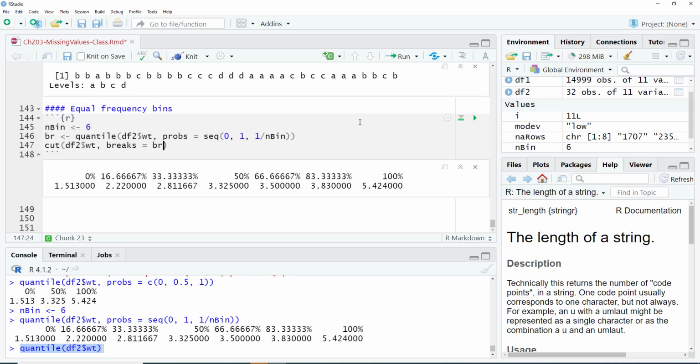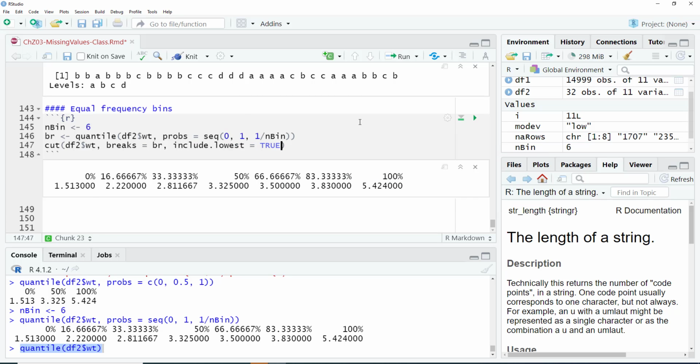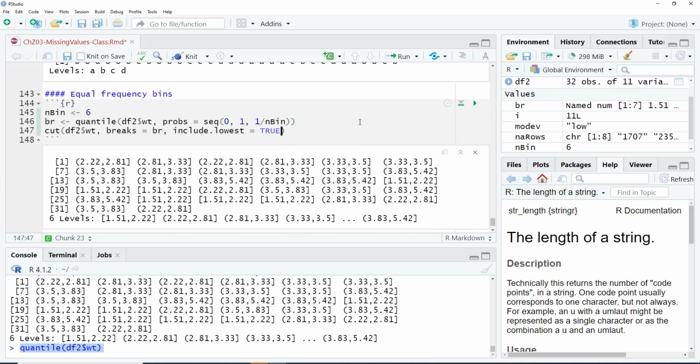Now what we need to do is include lowest equal to true, so everything gets included. Remember, right is true by default. It's the left side that we have to worry about. Then that's going to create our equal frequency bins. If you do a table of this, we can check it out.